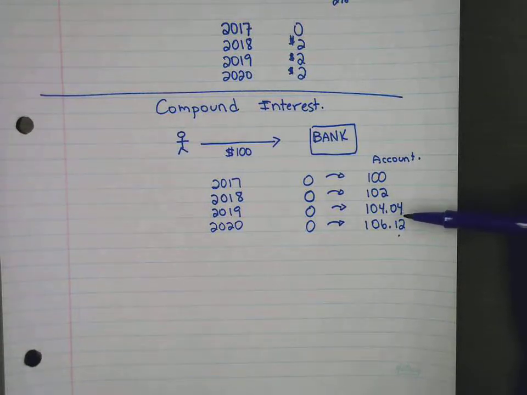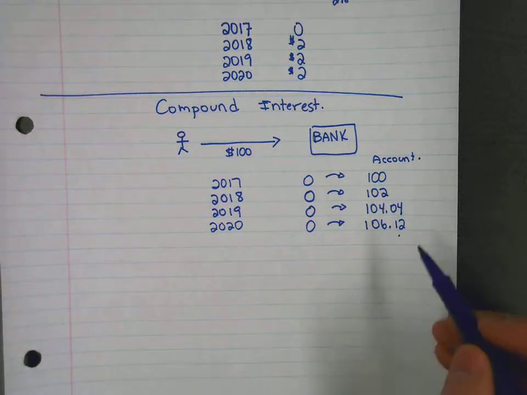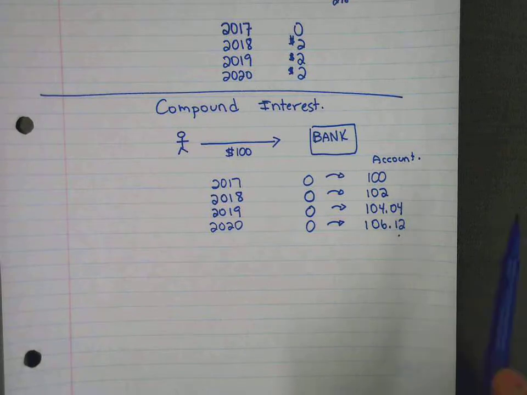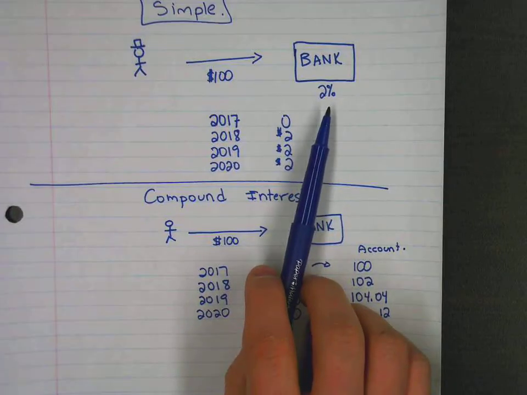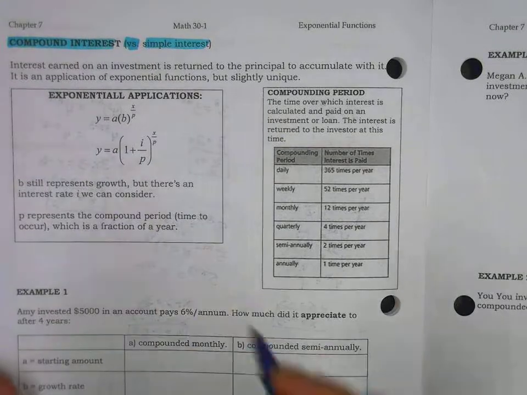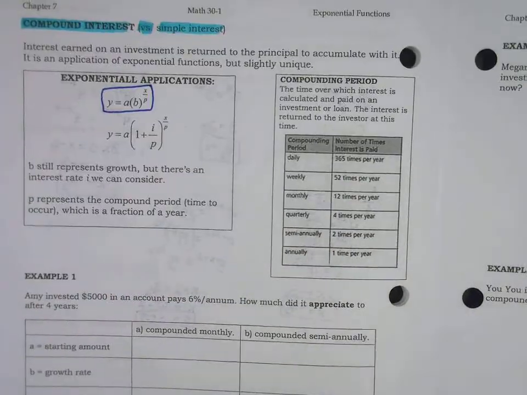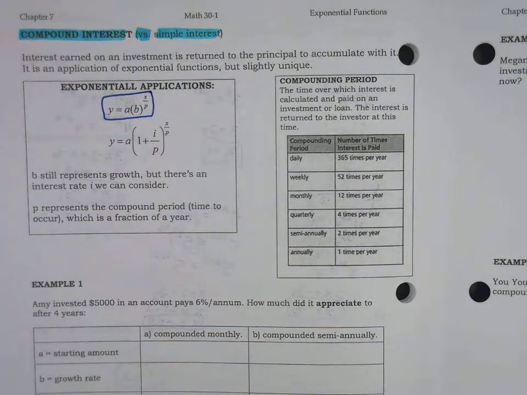$2.04, $2.08, and you can imagine if you're investing thousands of dollars or tens of thousands of dollars, it would be much more impactful. Imagine if you're investing at more than 2% and you're getting a better rate, things could be very, very different. So the good thing about this is that the formula that we had initially learned still applies, but it does require a little bit of extra thought.